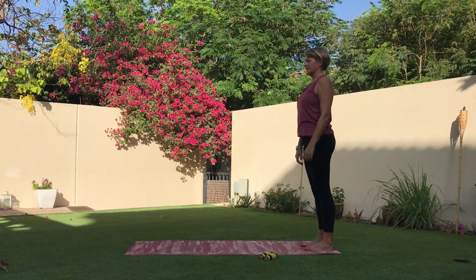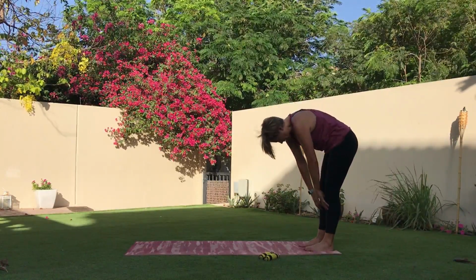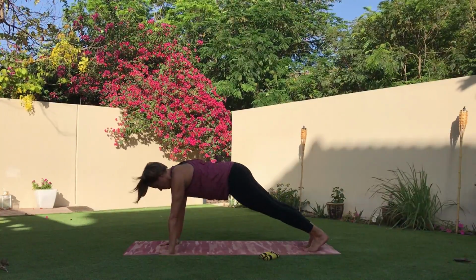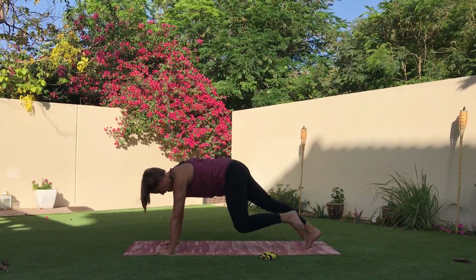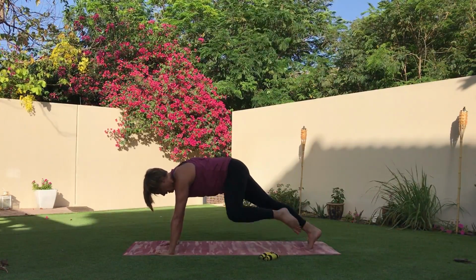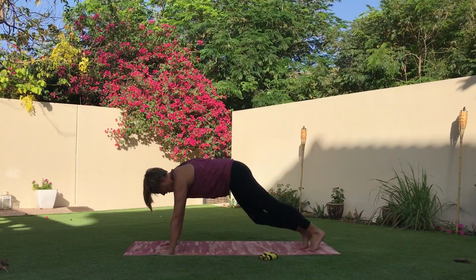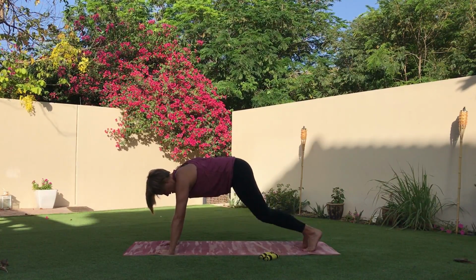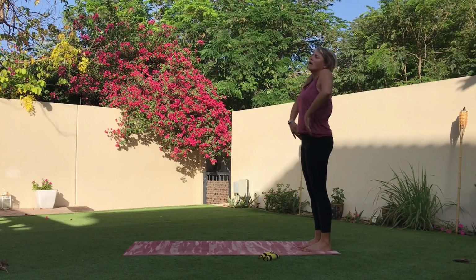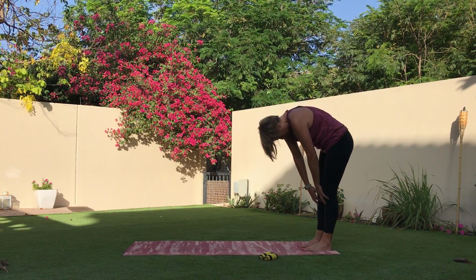So come with me now. Inhale, exhale, use those abs, rolling down, walk out to a plank, make sure you secure, knee, 2. So you should feel those obliques working as you bring the leg out to the side. 1 more either side, rolling in and up. Down we go.